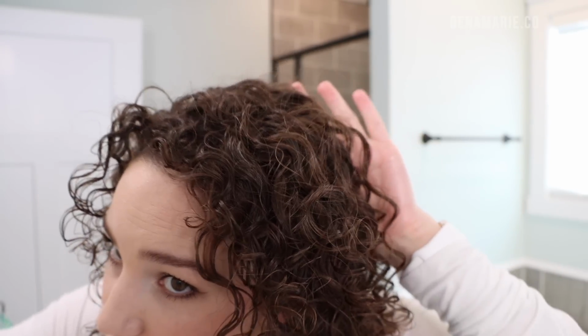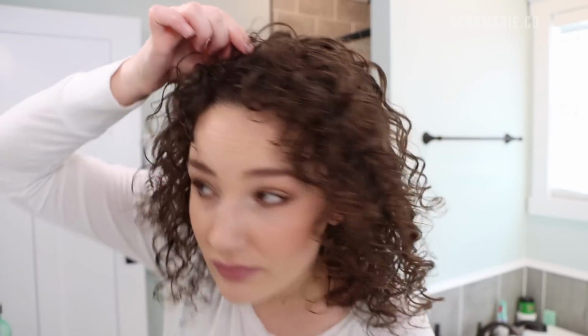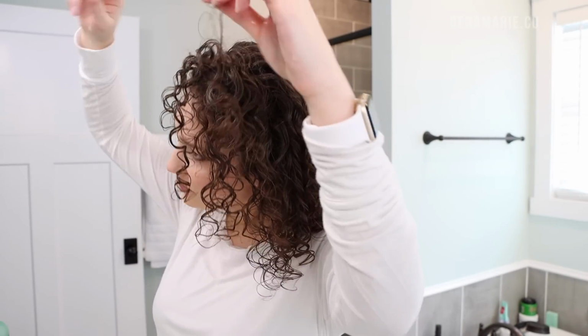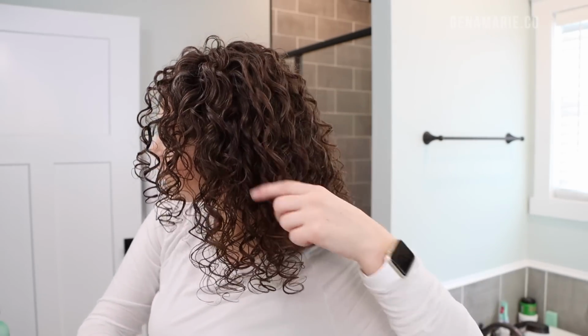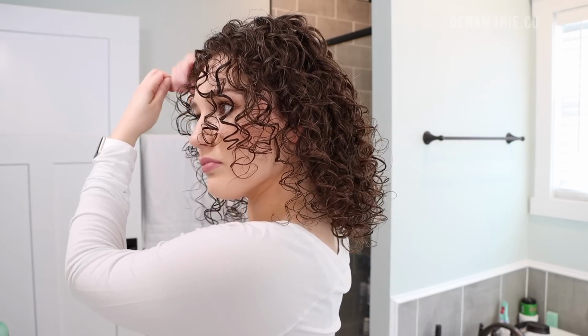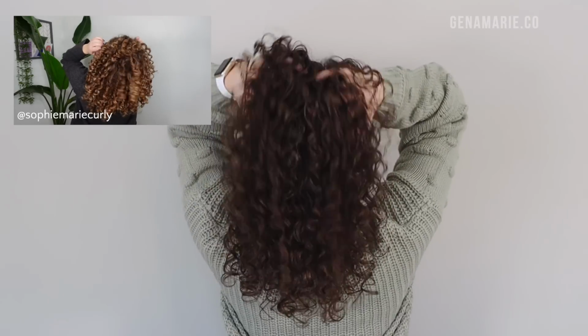I think some of these hairs are actually supposed to go on the other side of my hair, so I just flipped them over. So if you ever notice that some of your curls are looking frizzy or they're just not grouping into other curls, then they might go in the other side. Our curls definitely have curl families, so hairs that are next to each other tend to clump together. And so if it's not, then maybe it goes on the other side. So once I flipped it over, I just kind of wet my hands and smoothed it on the other side and it clumped perfectly.